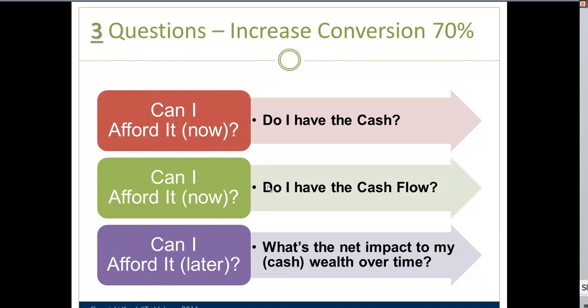I know that I'm going to get a lower payment, but I just added 4 years to my mortgage. Is this really a better deal for me or not? Can I afford this? Can I afford to go from renting to buying a house? If I have a $400,000 house now and I'm buying a $500,000 house, can I afford that?